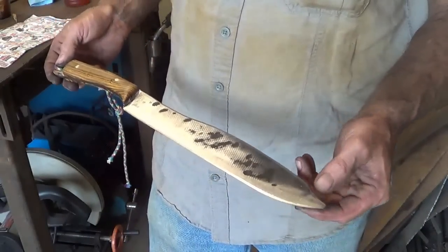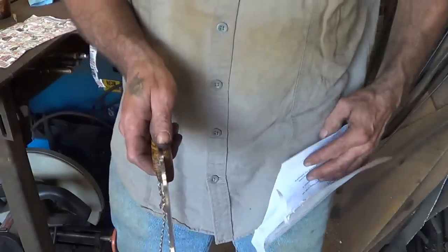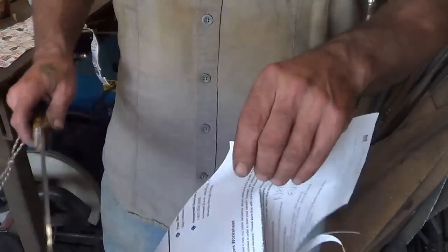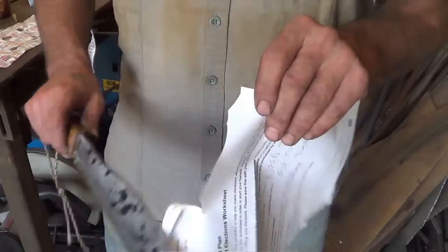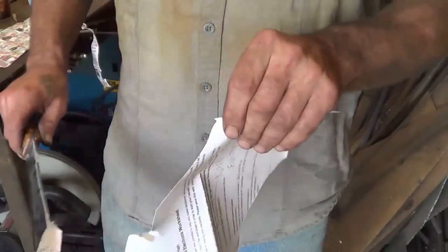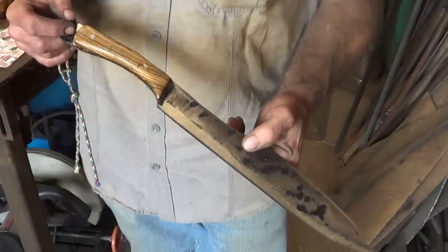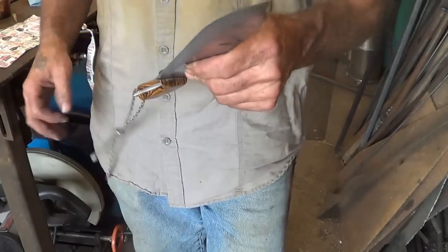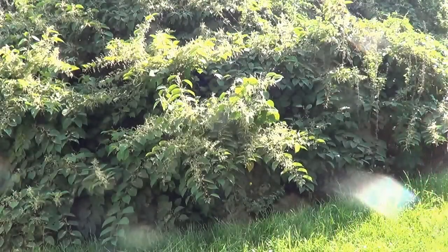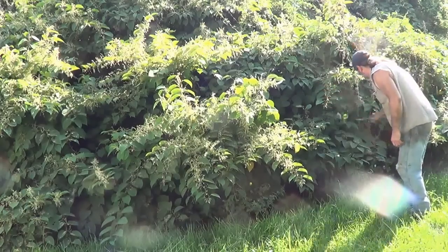12 inches exactly on the blade, 18 and a quarter overall length. Very thin blade. I'm shocked we didn't get any warp. It is as sharp as you want anything to be. So let's go see if it works on those goddamn weeds out there. Alright, boys and girls, let's see if the thing actually does what it was designed to do. They're going to mow this field down. The problem is, I have stuff in here.